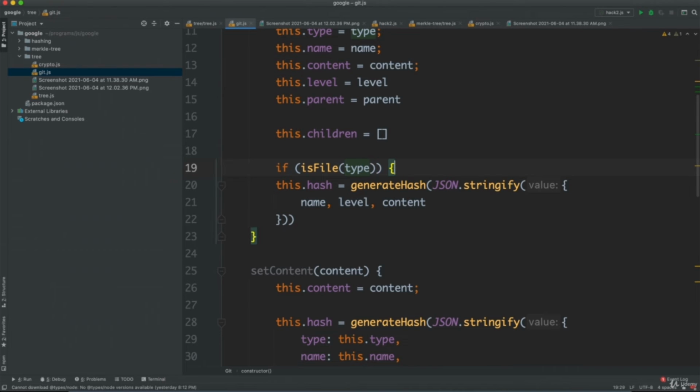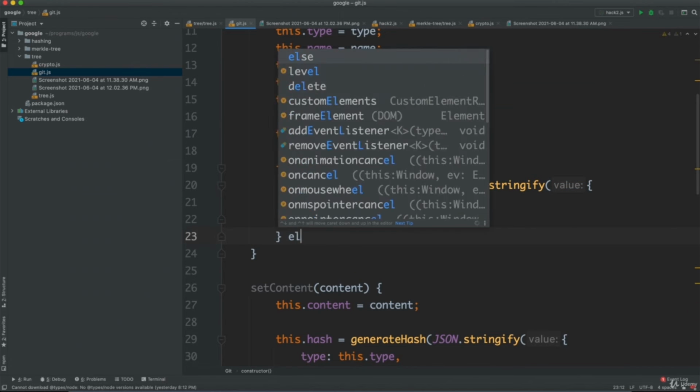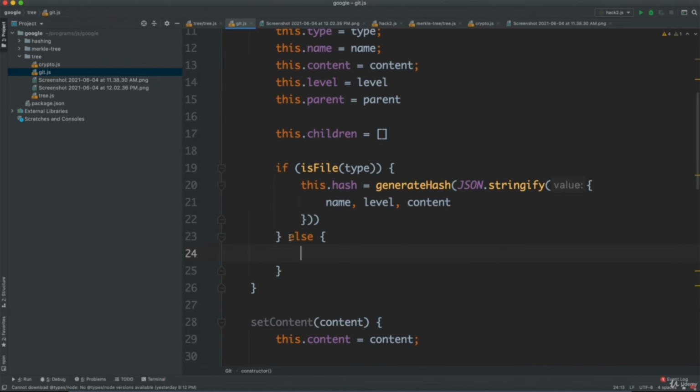If the type is file, I'm going to generate the hash; directories would fall into this else block, where I'm just going to keep this.hash equal to an empty string. We can leave a comment saying for directories.